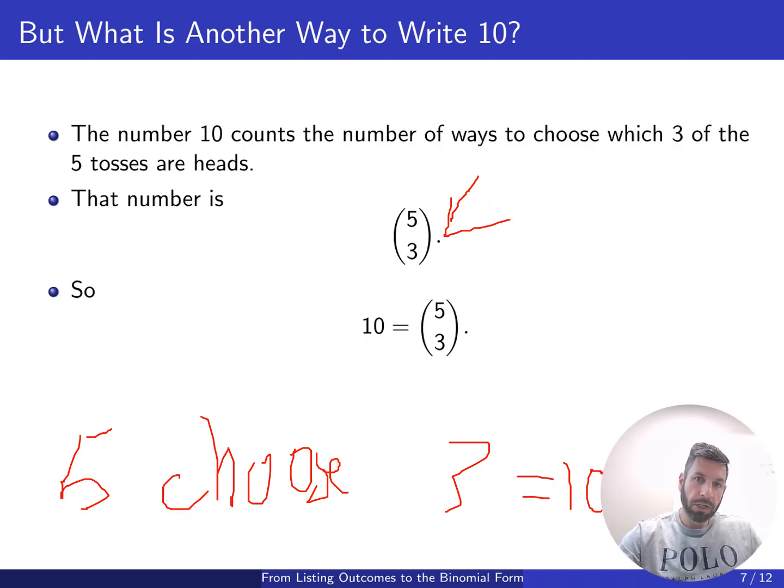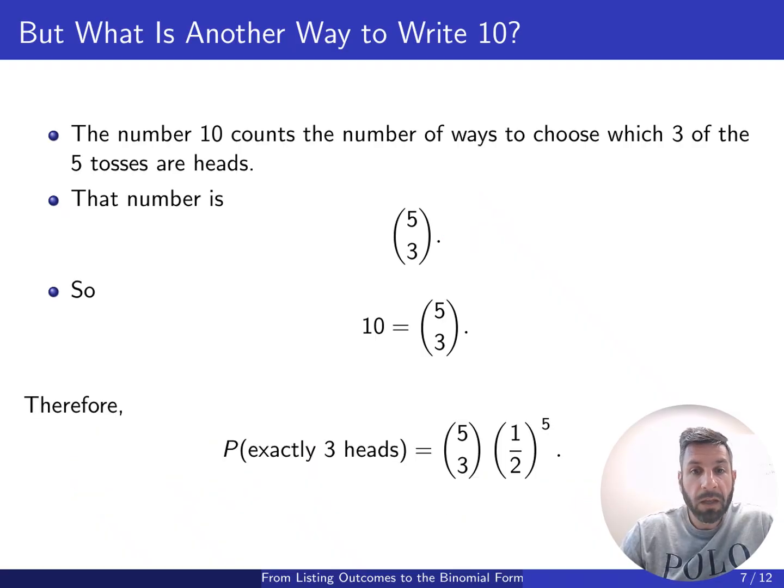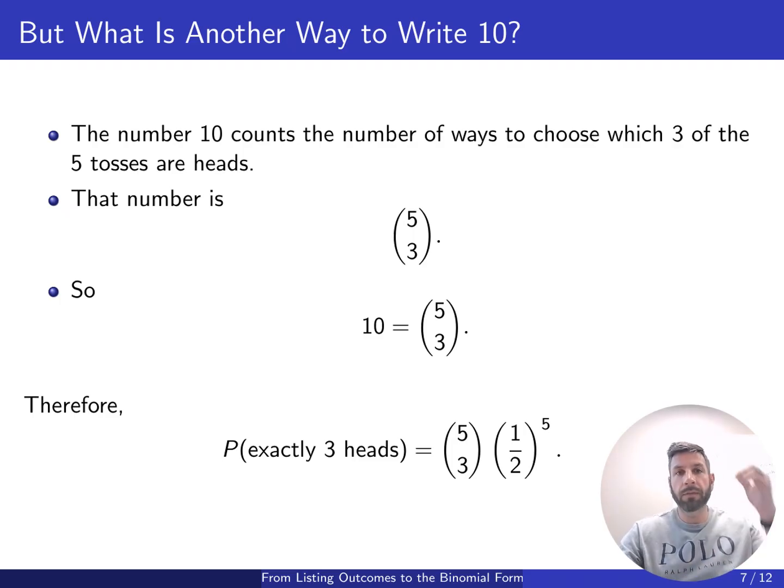So again, this notation looks like a fraction, but it's not. Notice there's no fraction bar. This reads 5 choose 3, and there's a formula for it, and every calculator knows that formula, and it turns out in this case, the number is 10. Okay, so why do we care about this? Well, we care about this because if we go back to solving the problem and we think about the number 10 in terms of 5 choose 3, we can say the probability of exactly 3 heads is 5 choose 3 times 1/2 to the 5th.